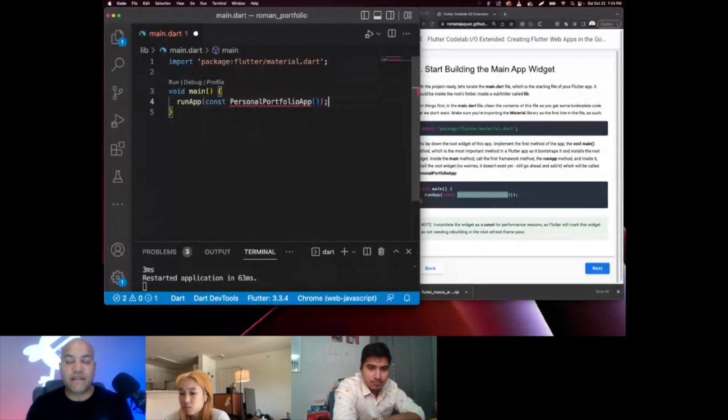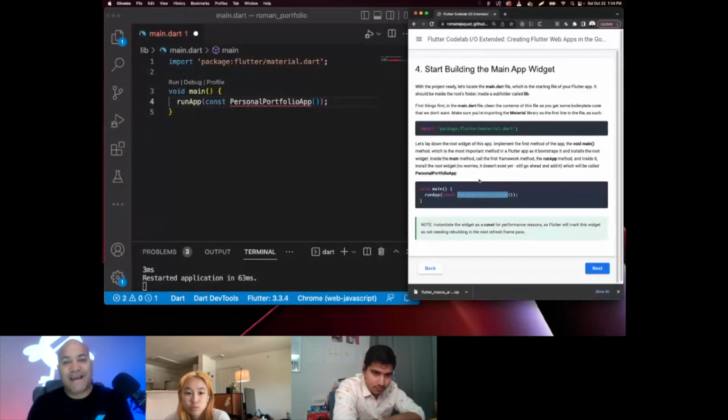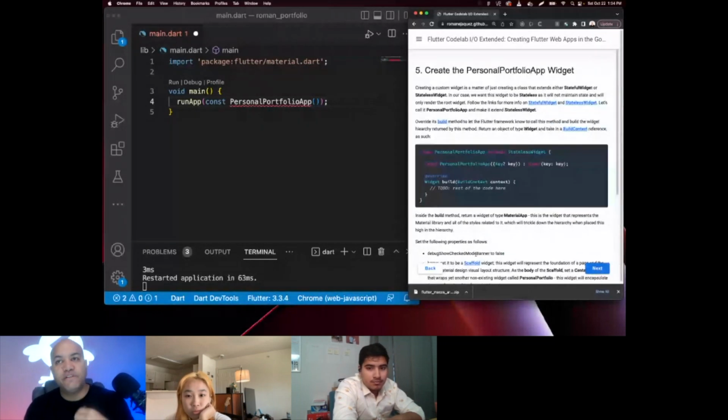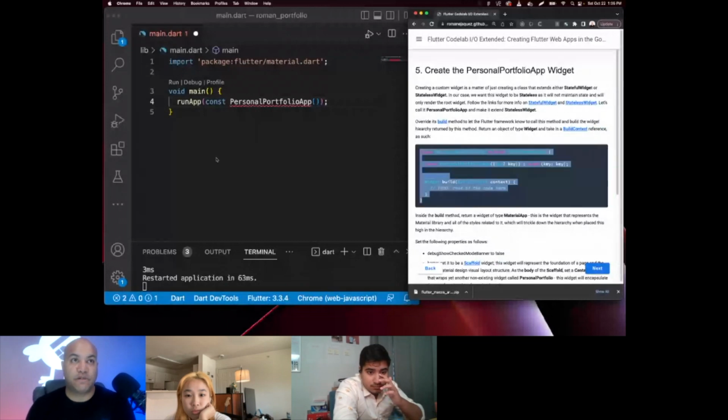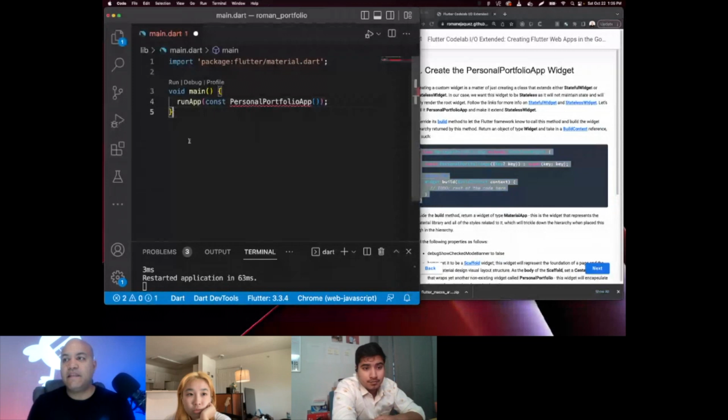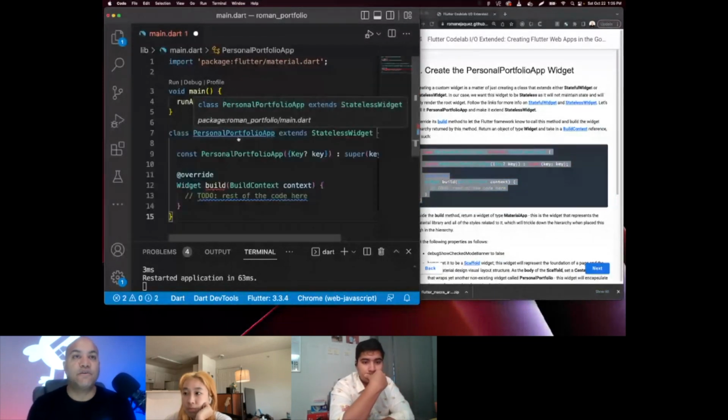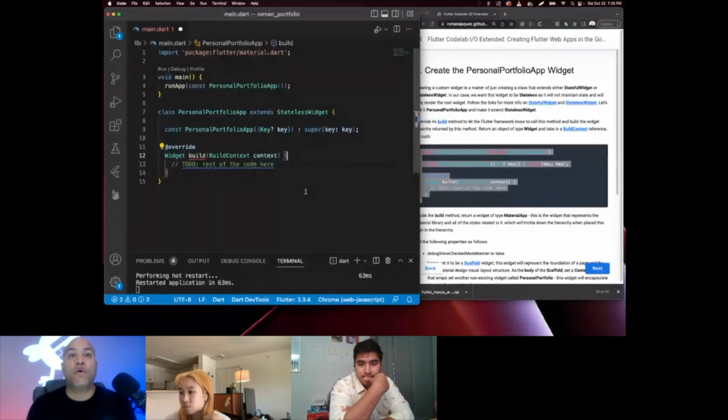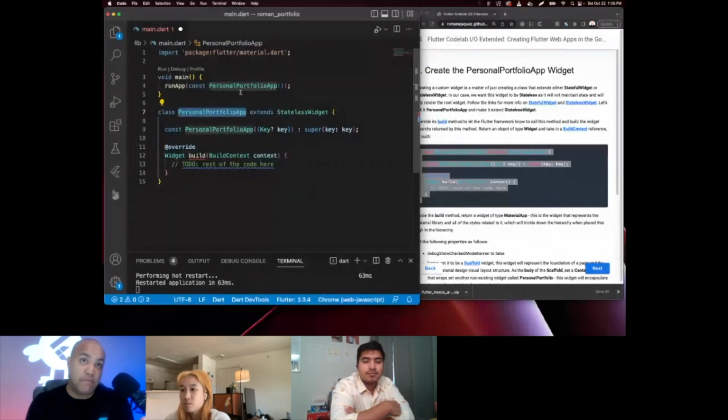Now we're going to create it. So the way that you create your widgets is by creating a class, and then that class can extend one of the base classes for you to create widgets. So after we install that, let's go to step number 5. So in step number 5, I provide you with this class. So I'm going to paste it right underneath the main method. You can just copy that class and paste it there. So if you can see here, the way that you create a widget is by creating the name of the class, and you extend either StatefulWidget or StatelessWidget.